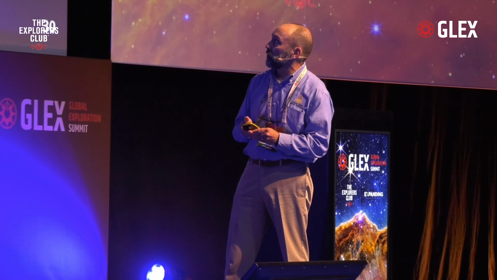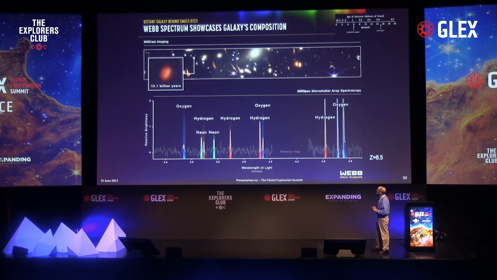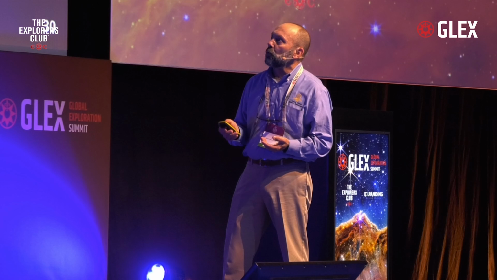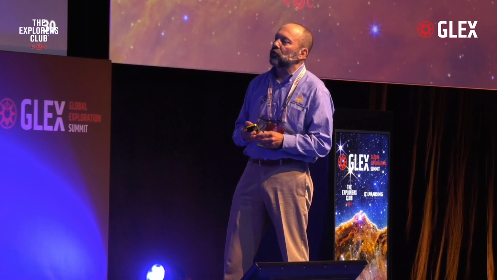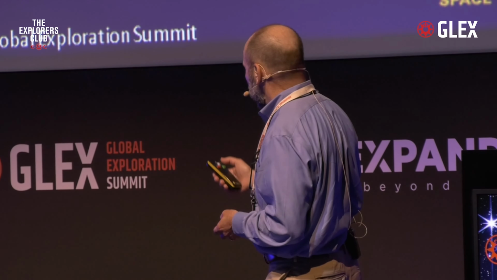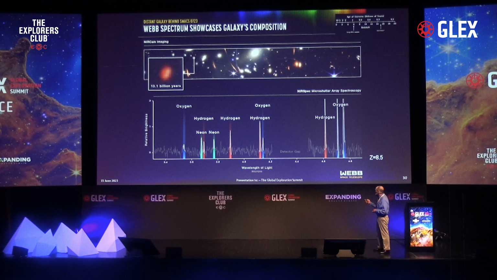Now, the Webb has observed the cosmic dark zone. We are seeing lots of galaxies, some of them more than 13 billion years old. We're able to take spectra of these galaxies and understand their chemical composition. We're very much looking for stars and galaxies that contain only hydrogen and helium because they will be the first generation that have not been enriched by supernova.